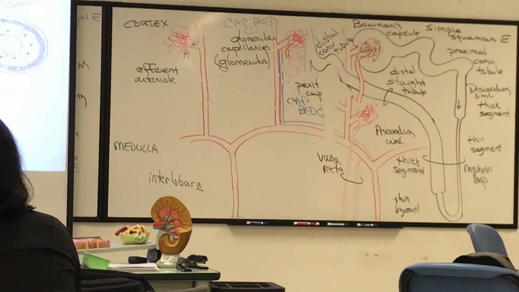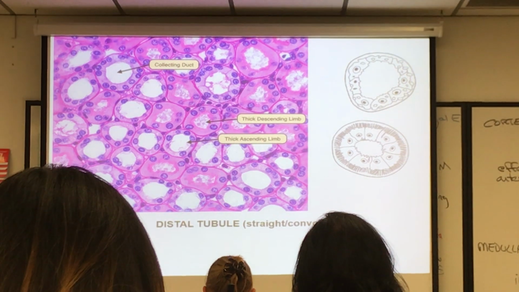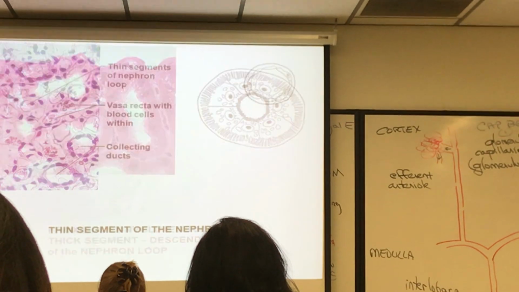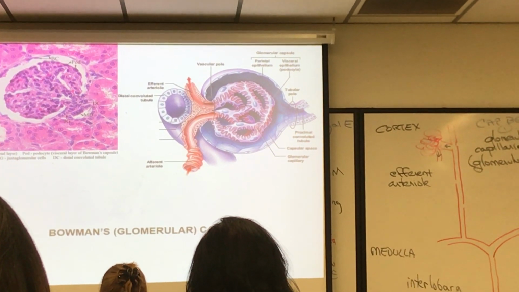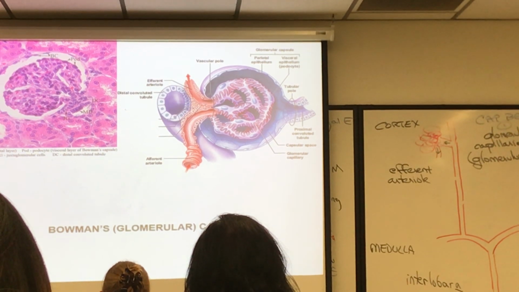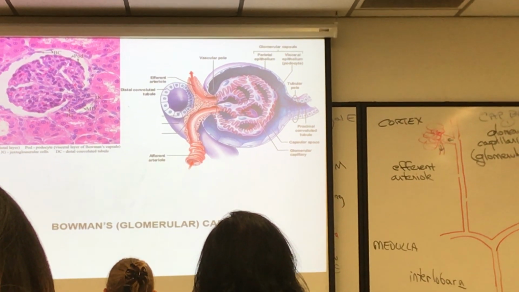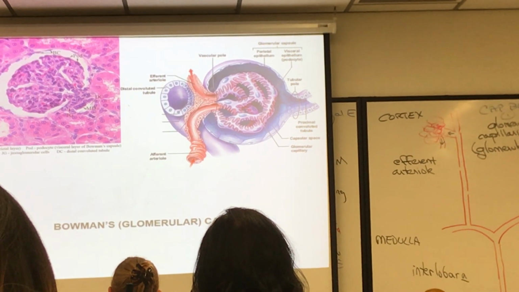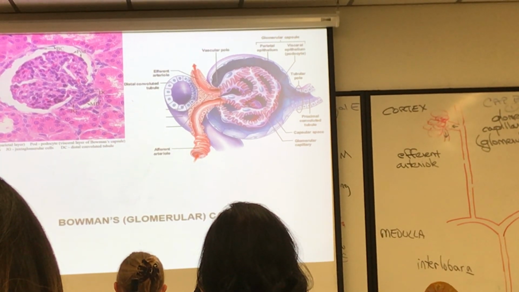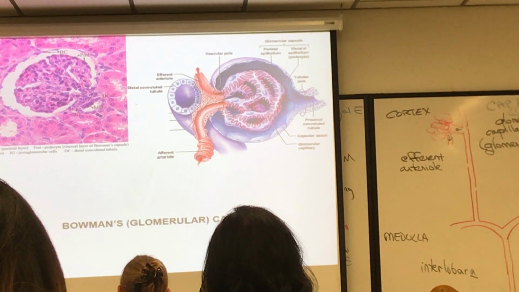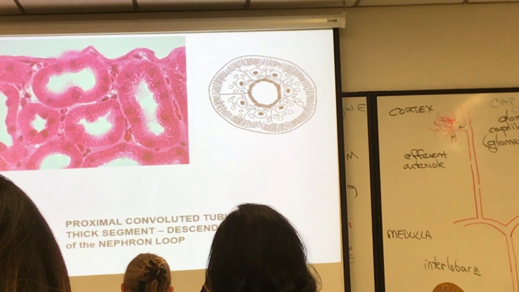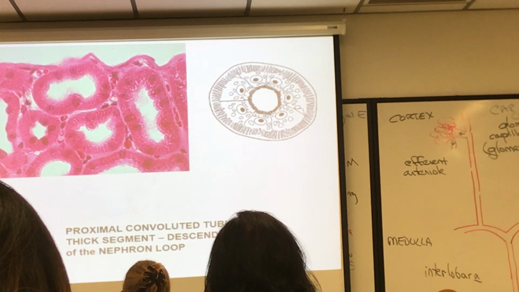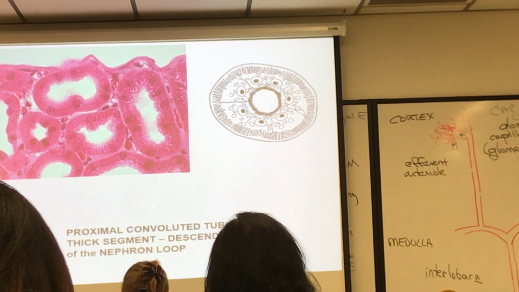So here we're seeing some of the thick segment, all right, but it looks just like the proximal. If we look in the microscope, you'll never see this structure here. You see that structure? You know you're in the cortex. You'll never see the capsule in the medulla, all right? Now, this is small here, but this would be distal convoluted tubule. See how close the nuclei are to the surface, and it has a clean edge compared to that messy surface, all right? So here is distal. That has a clean edge. Notice how the nuclei are close to the surface. So this would be distal convoluted, and this would be proximal.